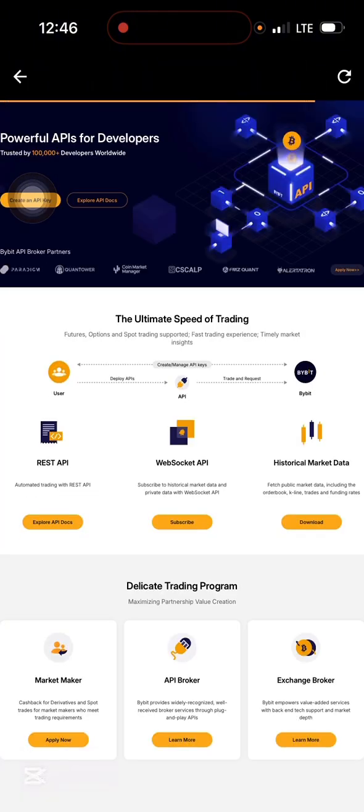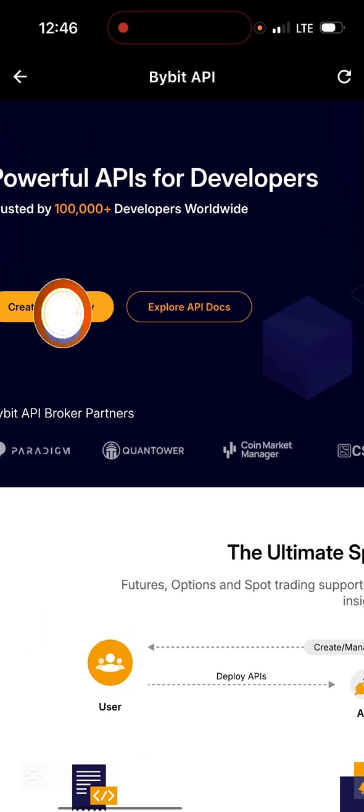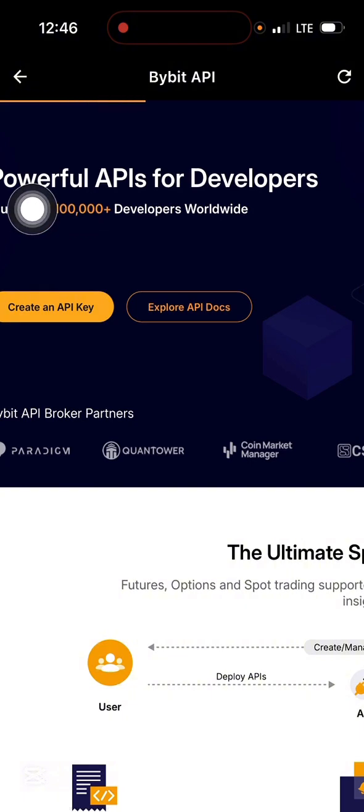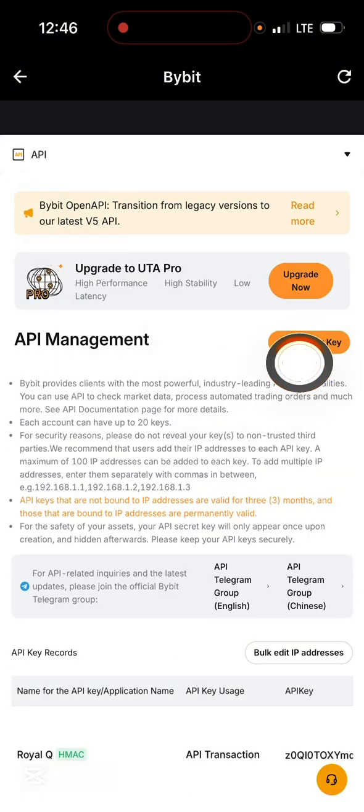It's loading. Then I'm going to click on create an API key. It's loading. The next thing I'm going to do is create a new key. I'm going to click create new key.